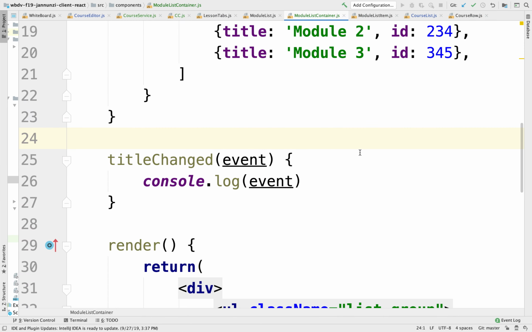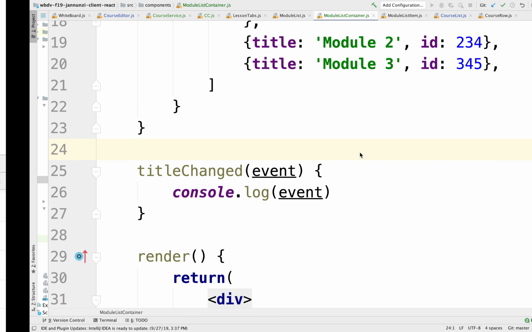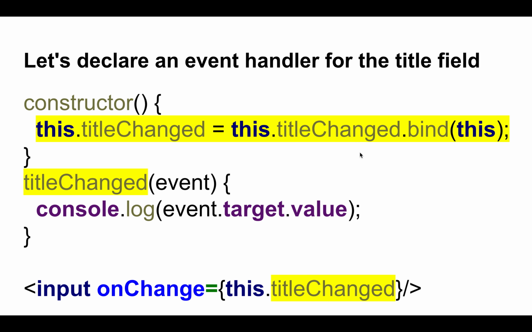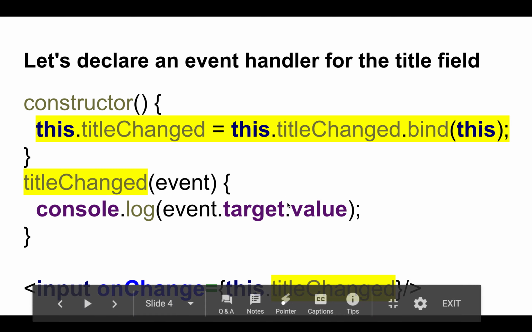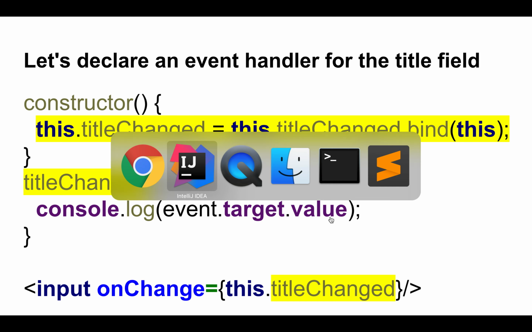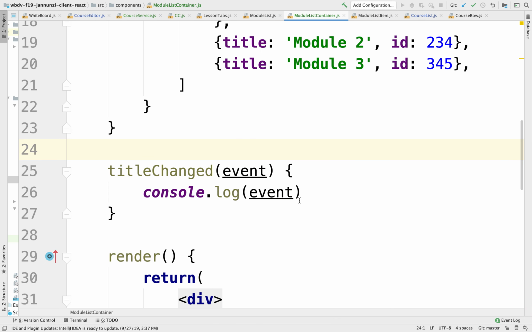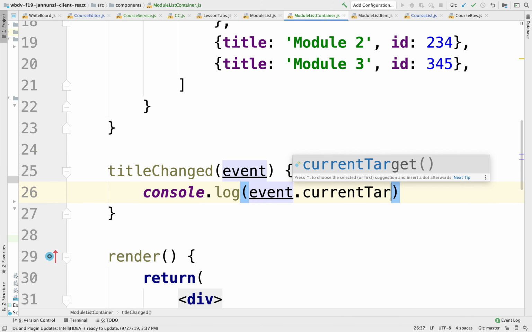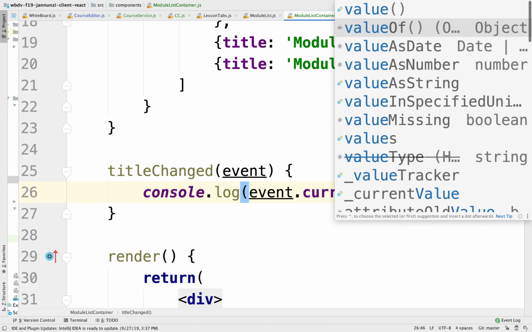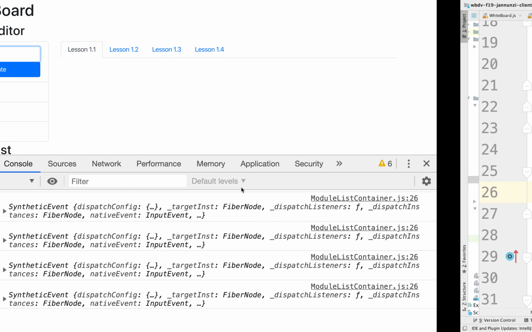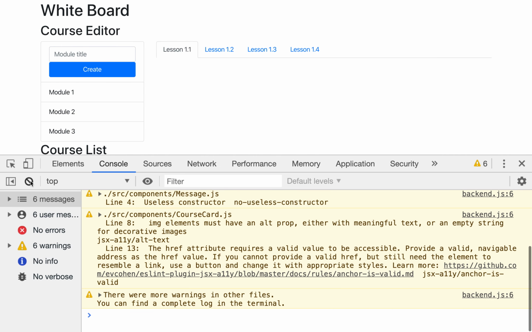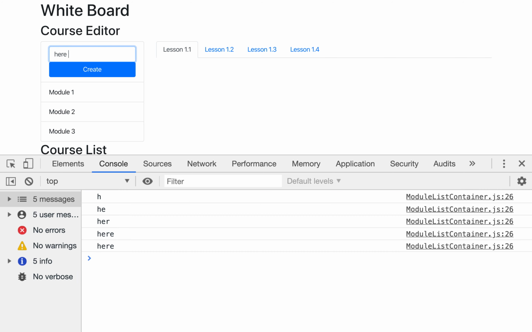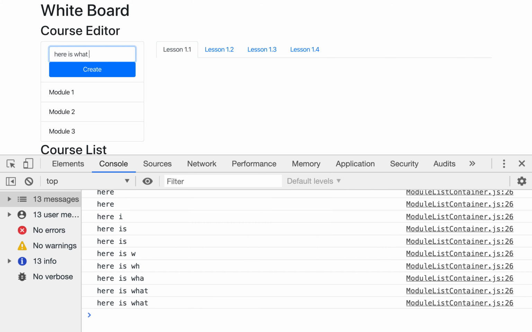So what we need to do here is, as we type, we want to look at the target value. What is that? The keystroke that you're actually typing. We can get it by looking at event current target dot value. Let's see what we get. So let's clear that, and here is what we are typing.